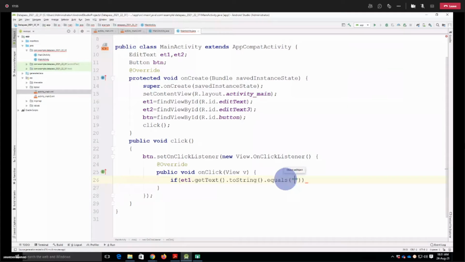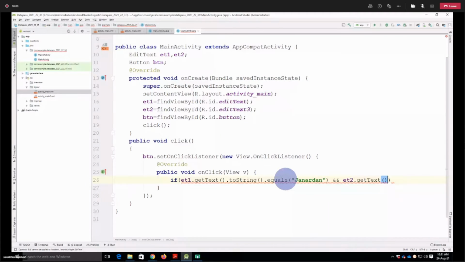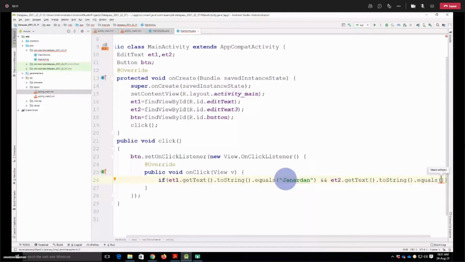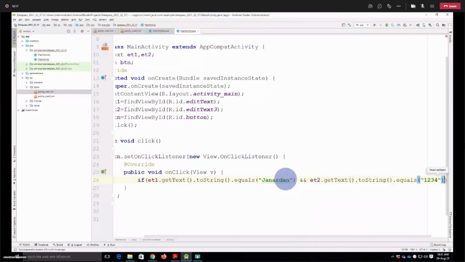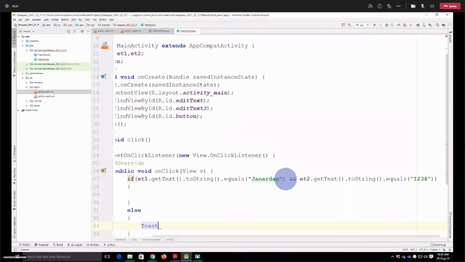If the username is my name and if the password, that is et2.getText().toString().equals, is 1234, then only it will go to the second activity, and in the else case it will show some toast message. One second.